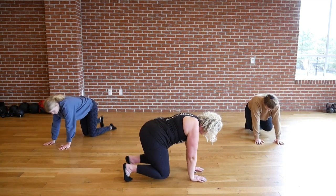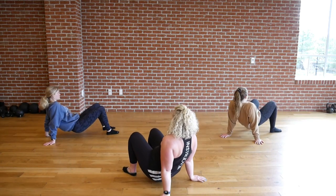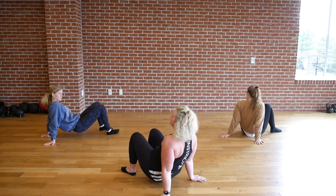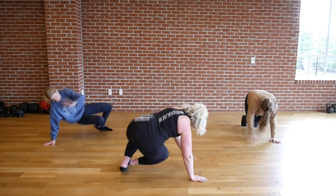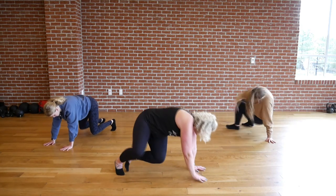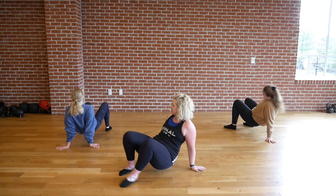Right leg under switch, and then you land in crab. Good. So now we already know how to do an under switch from the crab position. So let's practice that right leg under switch. You're gonna step on the gas, rotate around. Now you're back in beast. Left leg under switch. And left leg under switch.